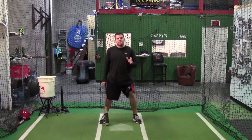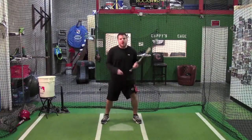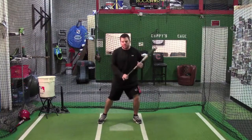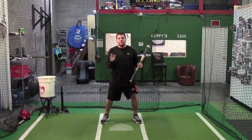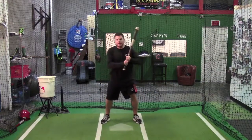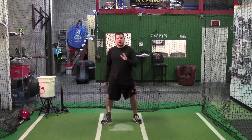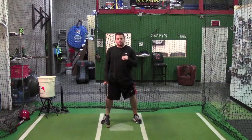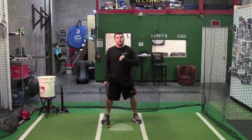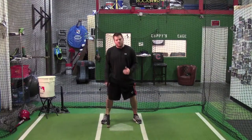Now, you're kind of asking for trouble if all the weight's going, all right? Because even when we stride and the foot's off the ground, we're still maintaining quite a bit of balance, all right? There's not a massive shift in weight. It's too hard to hit if we're rocking all the way back and then now coming forward. So you want to be comfortable with your load. Not too much, but enough to create that momentum and force we want.